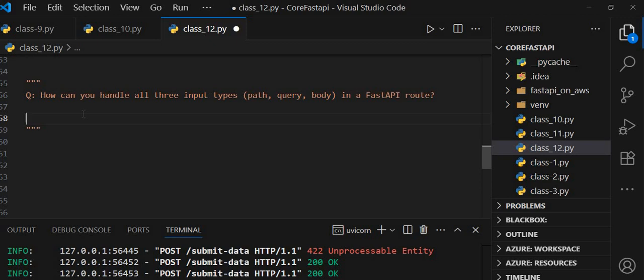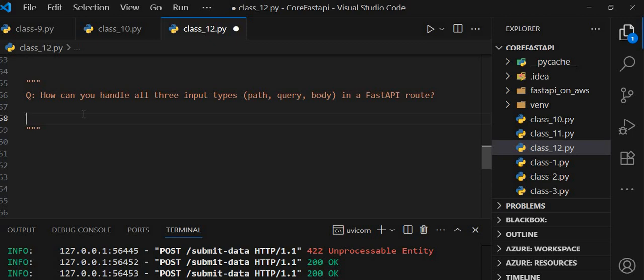How can you handle all three input types, path, query, body in FastAPI using routes? In FastAPI routes. So in FastAPI we learn path, query and body. So in FastAPI we can use path for values from the URL path, and query for optional query string filters, and body for Pydantic models for full request body in JSON.